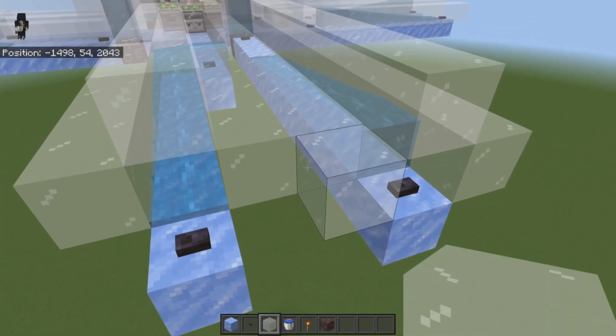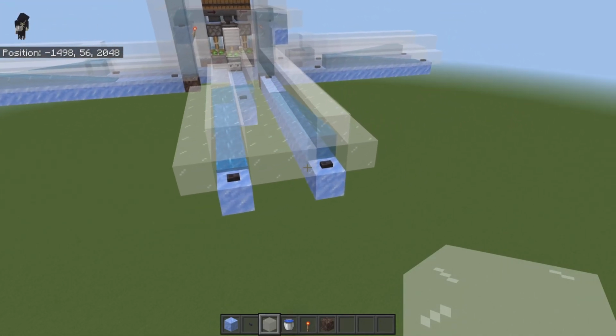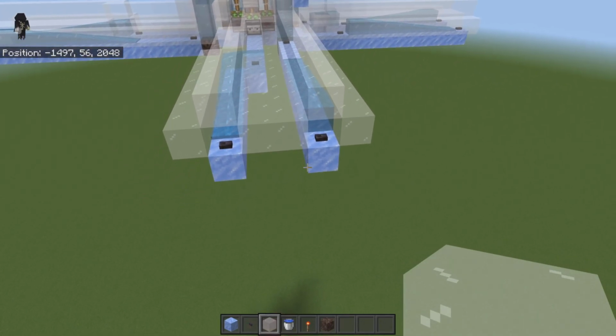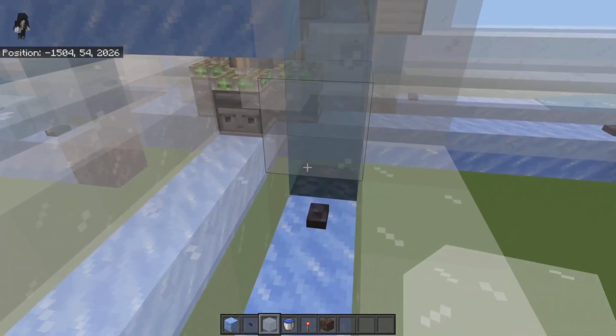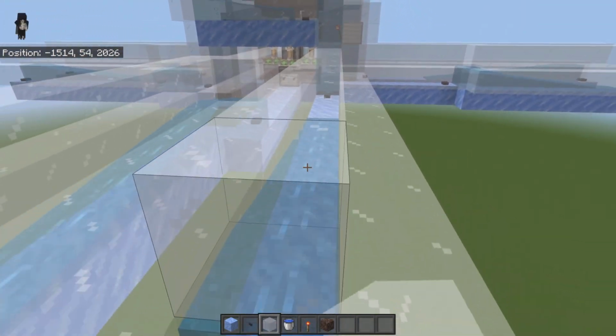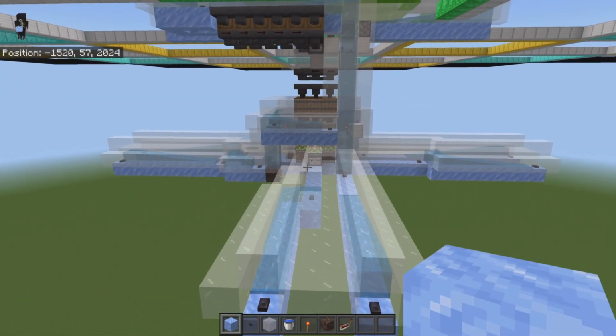And be sure to bring your glass out all the way on your water streams, just like that. And I do that just for aesthetic reasons. That way all the buttons are in the same spot and all your water streams are in the same spot. It looks kind of cool. Speaking of covering all of your water streams, be sure to bring glass on the top of your water stream over here on this side. And then once you have that completed, your distribution system is all done and dusted.